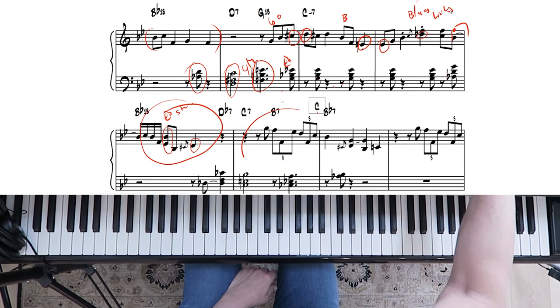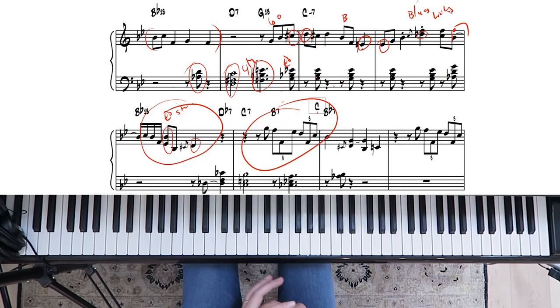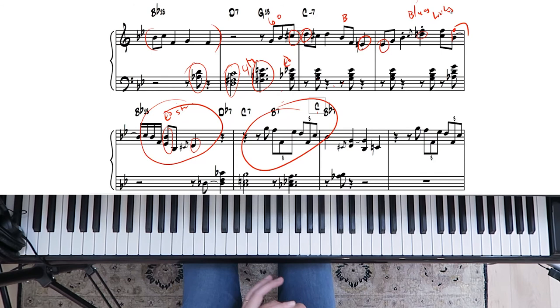I'm going to save the faster section for another video, because once he starts getting really fast with his playing — especially with a ninth — it's really hard to do, and to keep that in time is very difficult. So what I'm going to do now is play you the entire piece with the introduction, the head, and the solo section. Before I do that, let me put a link to the sheet music up here in the corner — Blues for Martha, full transcription. It's got like nine pages and will keep you busy for a couple of years learning all these really cool Oscar Peterson things.